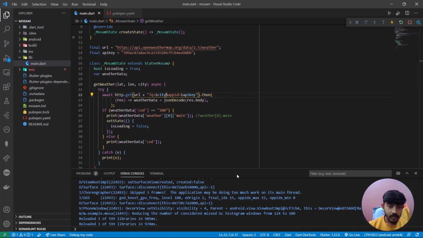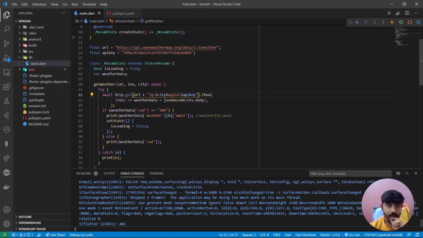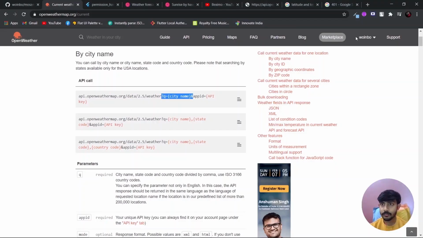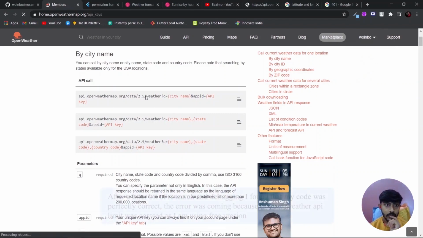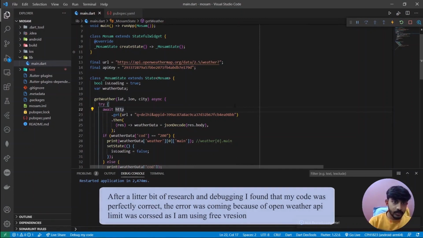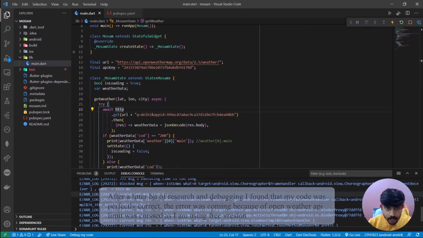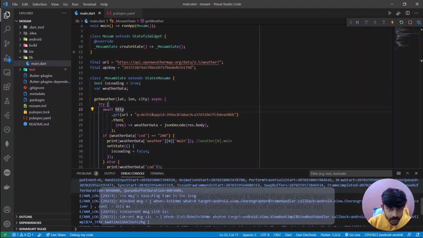Okay, let's see. I'm clicking on this, and okay, again it's showing unauthorized. That means my API key is wrong or something like that. Yep, it might be a problem that my API key is wrong. Let me restart it and have a look. The application has been restarted. I've clicked. So yeah, I think I got the message.